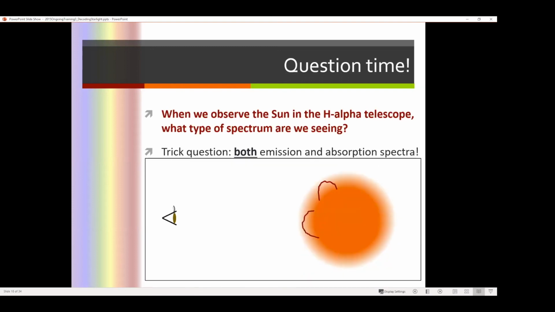All right, and here is a sort of side view of what's happening. This is my very crude drawing of the sun with its chromosphere and its prominences. I haven't seen prominences that big before, but you know, yeah. All right, so we have light from the surface shining onto the prominence. That prominence is then absorbing and re-emitting it outward, and some of it gets to us. So that would be a filament because we're seeing it against the disk of the sun. With a prominence that's up on the edge, the sun's light is shining on it, it's absorbing and re-emitting a bunch of light, and that gets to us. All right.